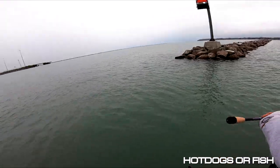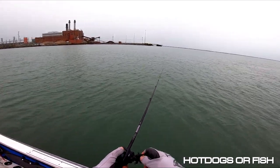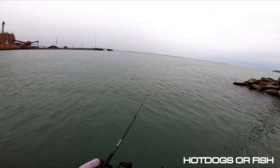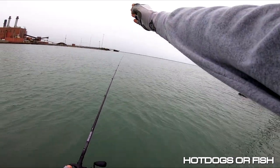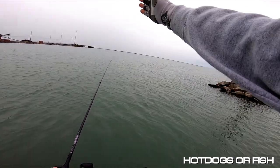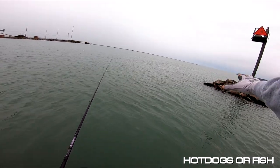But till then, I'm gonna see if I can get me some smallies right here on this break wall. What happens, even though this is a lake, there's current coming in from the outer break wall out there. As the current comes in, along with the wind that comes in, it actually pulls up the bait fish right here too.